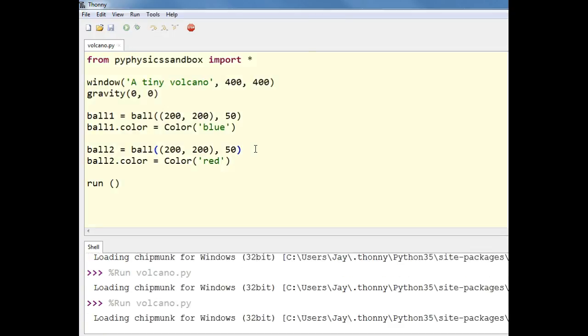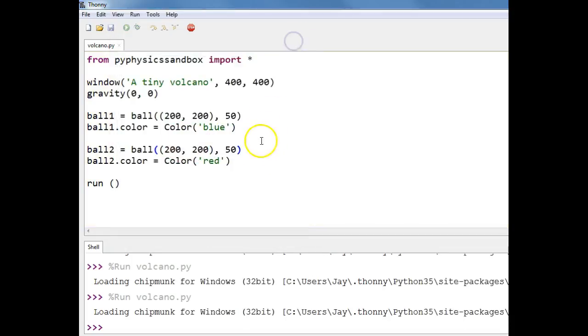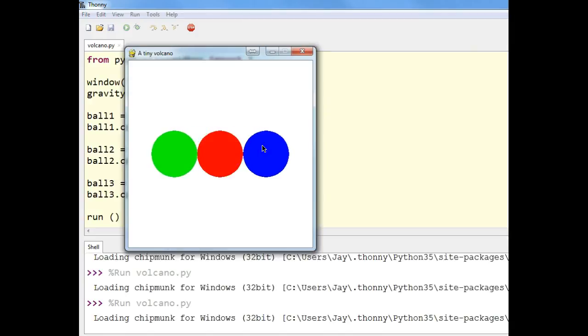So I run this, and you can see that it immediately pushes them to be non-overlapping. It doesn't actually impart a force, but it adjusts their positions until they're non-overlapping. In the case of objects that are on exactly the same spot, that will always be in a horizontal direction. So if I added another ball in here, and then run that again, it's always expanding along that horizontal direction.